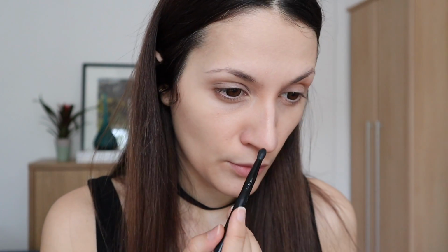So I'm just gonna use cream shades in this brush to contour my nose. For the contouring, I'd better use the Film Star Bronze and Glow by Charlotte Tilbury because my nose looked ridiculous. I'm not really good at contouring, so I'm just gonna try the darker color, very gently, and try to contour my nose to make it appear a little bit slimmer.